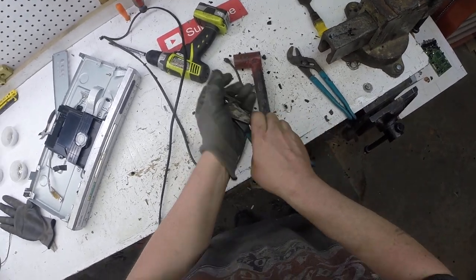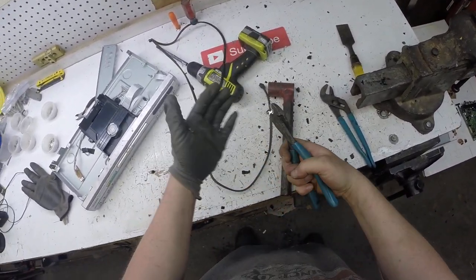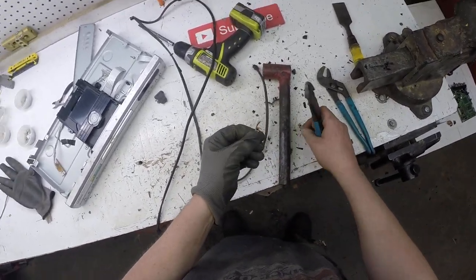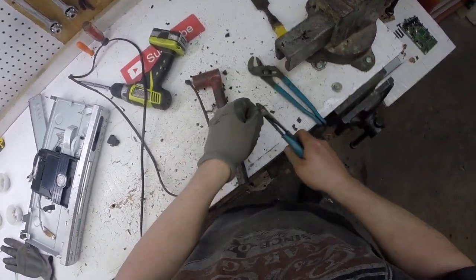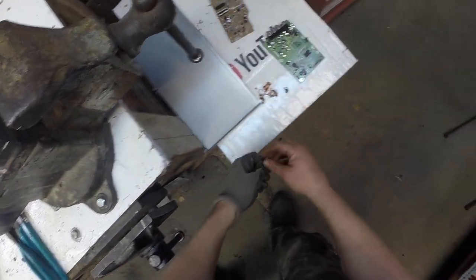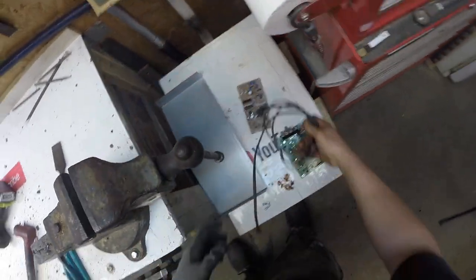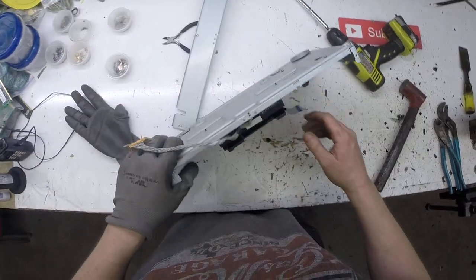Got that one. I can't tell you how many times I've stabbed myself in the hand trying to pull these things out. Stabbed myself so many times — I'm scared now. I always wear gloves. You got to get hurt a few times to learn your lesson. We got some brass and some number two copper, some number two insulated.